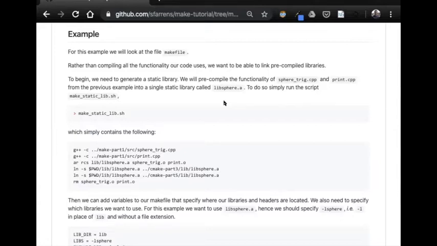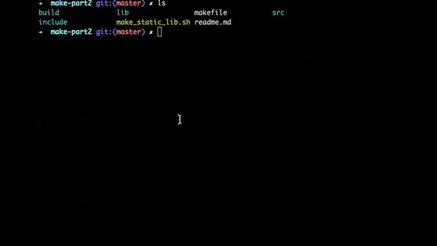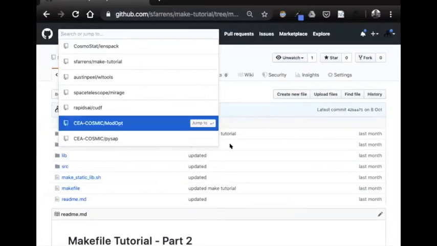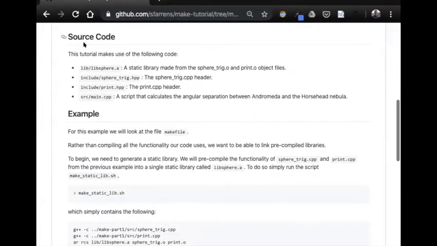For the moment, you can look through this README if you want exact details on everything that's being done here. All I want you to do is run this script, which is going to produce a static library using some of the components from the source files that we used in the previous example, okay?